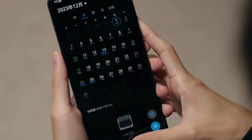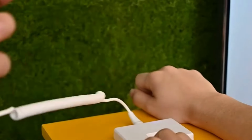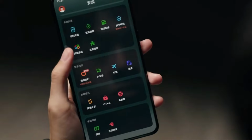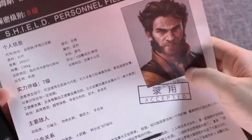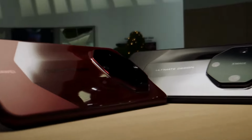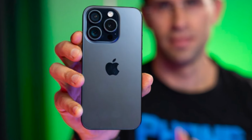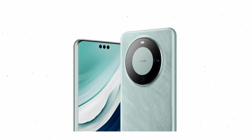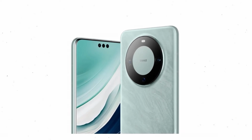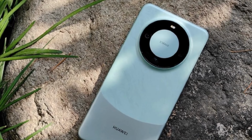That was the first time since the Mate 40 series in 2020 that Huawei used a Kirin chip in its flagship phones. The Mate 60's Kirin 9000s was built on SMIC's 7nm node, which, while impressive given the restrictions on Huawei, was still a bit behind Apple's 3nm A17 Pro chipset used in the iPhone 15 Pro models. But the fact that Huawei and SMIC managed to get the chipset done despite US export rules was a huge victory for them.